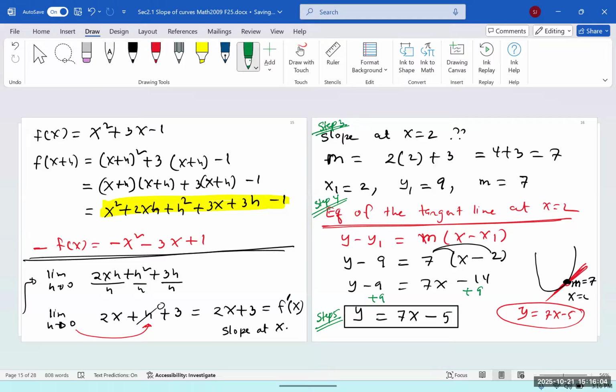So main idea, steps. X1 will always be given. If y1 is not given, find y1. If it's given, we don't have to worry about that. Once you have x1, y1, you need to know the slope. How do you find the slope? We take the derivative. Once you have the derivative, you get the equation of the slope, which is unnecessary. I mean, we cannot use the equation in our equation of the line. So we need the number for the slope. So we substitute the x value into the formula to get the slope number. Once you have the number, you substitute x1, y1, and the slope number. That's the equation of the tangent line.